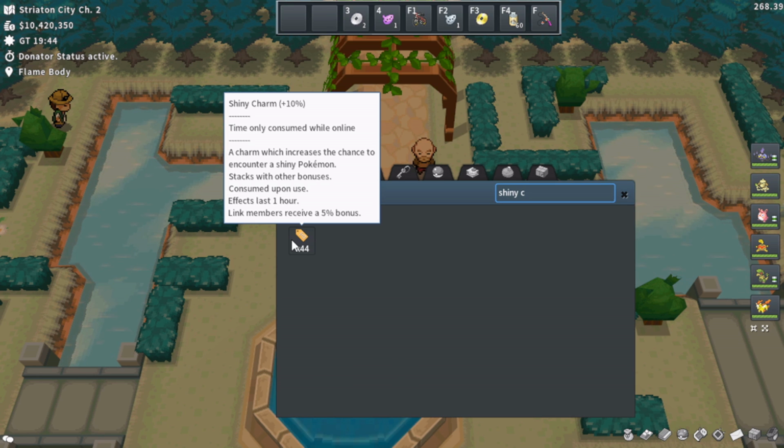And Shiny Charm increases your rate by 10% for only 1 hour. Now, you can also be in a link, and other people in that link will receive a 5% boost, but if you're the one egging, I definitely recommend you be the one who pops that charm. You want that extra 5%.